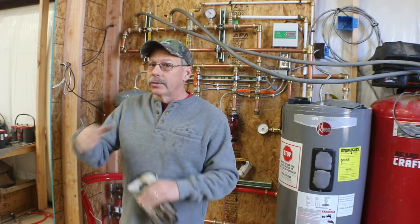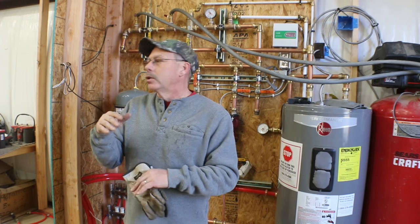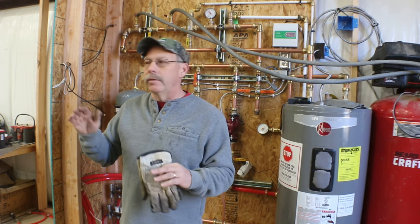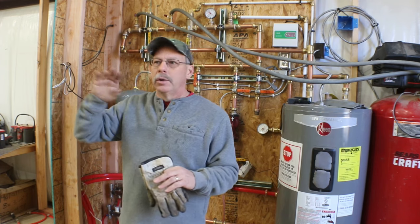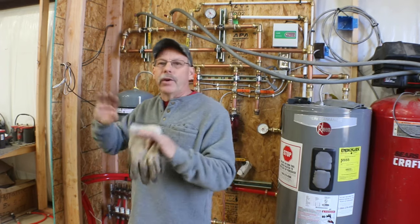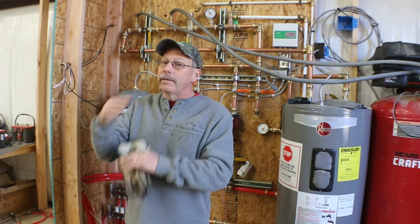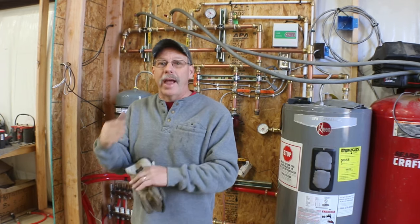On top of all this, all of my concrete's between 6 and 7 inches thick. So it's all made to where I could park heavy equipment in here, I could park motorhomes in here, I could set lifts on it, and never ever worry about damaging the floor. But because of that, I have that much more thermal mass I have to heat.